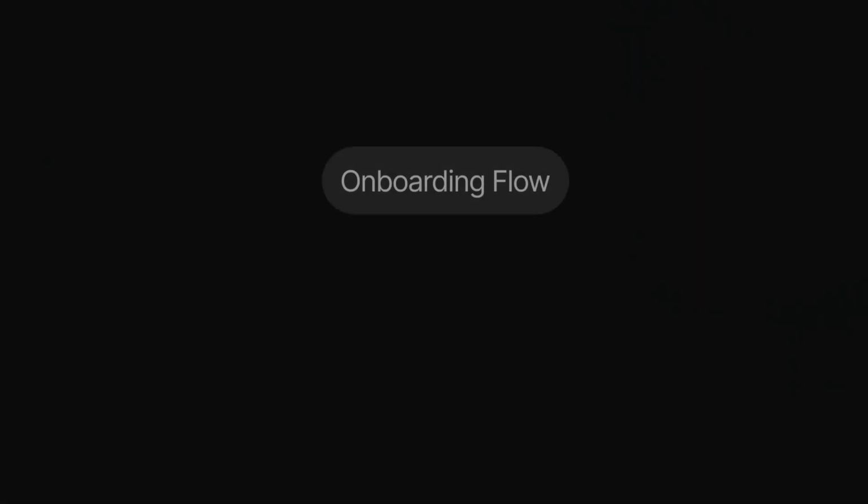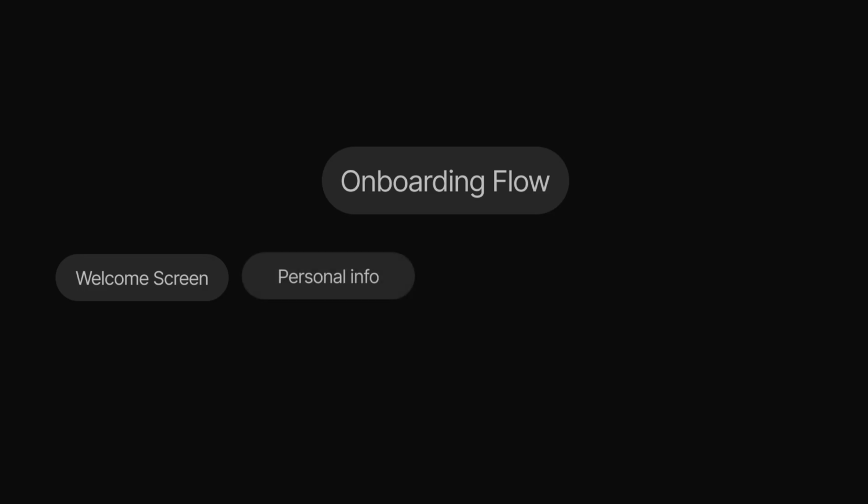From scratch. And if you don't know what a UI flow means, it's basically a sequence of screens and actions that take a user from start to finish of a task. To give you an example, an onboarding flow. First you have a welcome screen, then you have a personal info screen, and then you have maybe an upload ID screen, and the last one a completion screen. So yeah, now let's jump into MagicPath and let's get started.